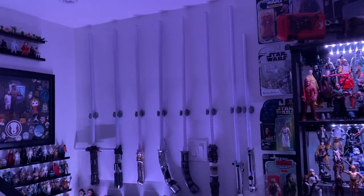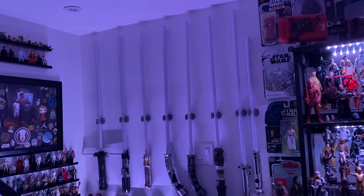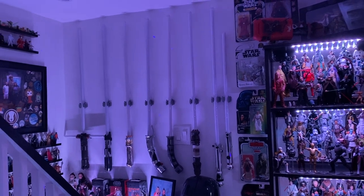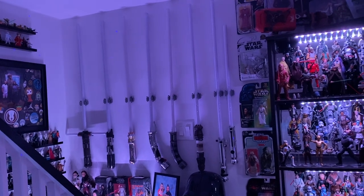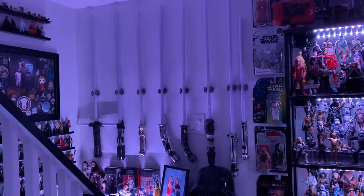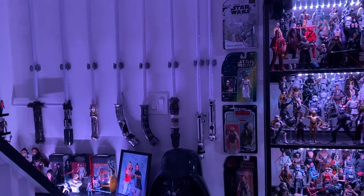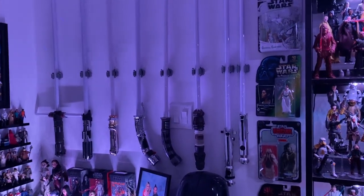And you will see the Galaxy's Edge, the longer blade is actually slightly longer than the Black Series ones. But with Ahsoka's shorter saber that she has, it actually kind of brings the symmetry together, so they actually match really well. So, just saying, the longer blade for the Galaxy's Edge is slightly longer than the Black Series blades, but just the way I have it together, I think it's great. And notice the spacing is pretty even, and then I have both Ahsokas together, because again, they're a pair, so they're meant to be viewed as one thing versus two separate sabers. So I'm a really big fan of these.